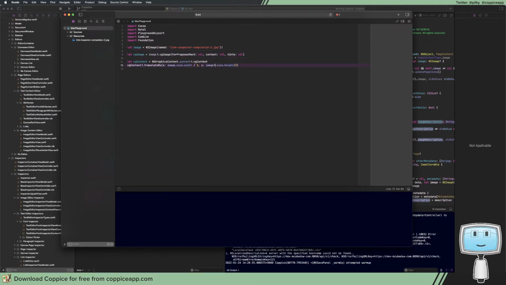The optional there because we're just testing. I could do CG image dot width. Let's do the CG image.